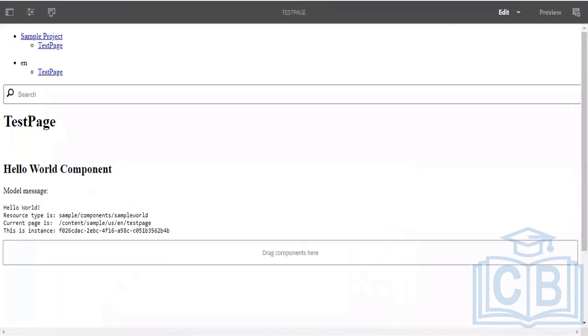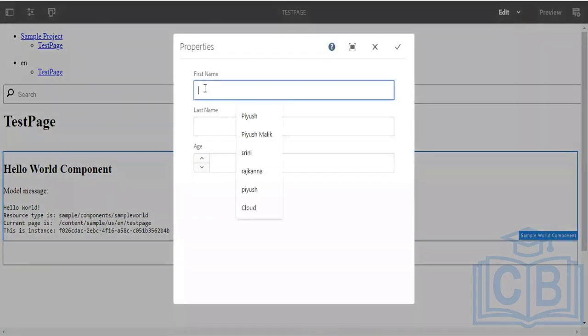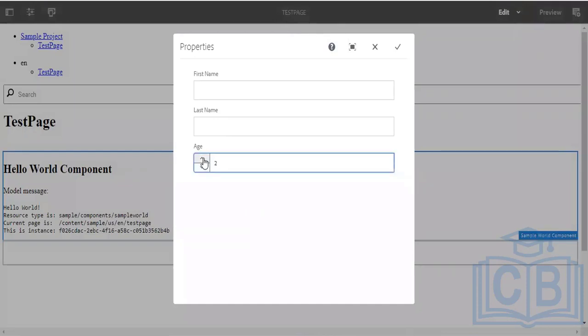Yeah. So here, if I open my dialog, you can see my first name is coming, my last name is coming, and there is some age also coming, which is a number field. You can see here I cannot input any text. Here I'm trying to input any text, but it is not accepting it. In the first name I can enter anything. In the last name also I can enter anything. In the age I can only enter like 20 or something. Some number is what I can enter.